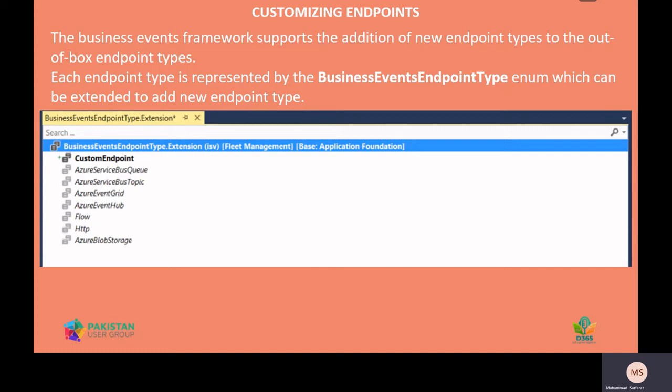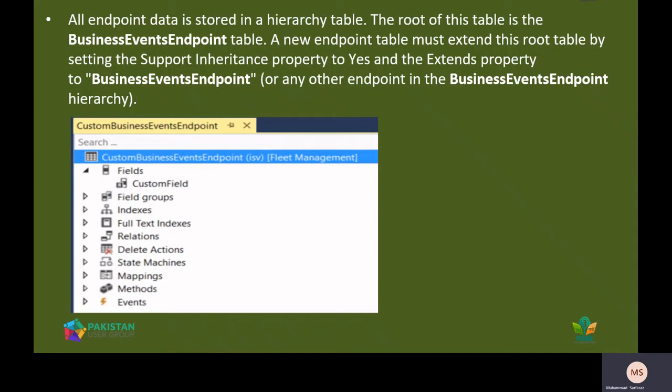If you want to customize any given endpoint, the process is fairly simple. There is an available business event endpoint. The first step, you need to add a custom enumeration into the enum, and after that, you need to create a separate table for your endpoint, and then extend the business event endpoint table with the inheritance property marked as yes, and the extend property marked to business event endpoint.